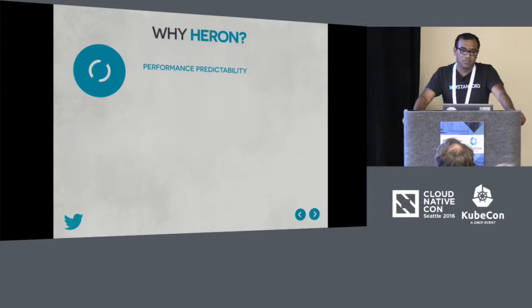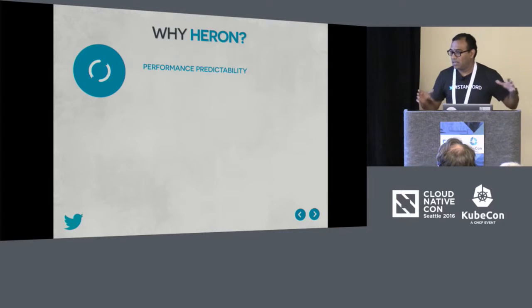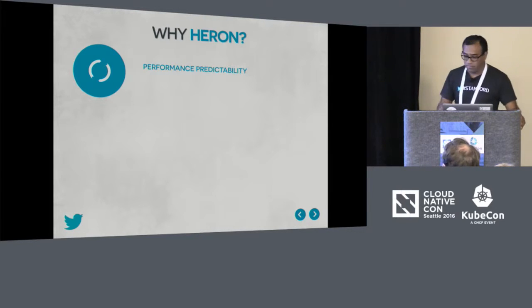Because of that, multiple topologies that were running and sharing some machines used to trample all over the place, and that led to a lot of challenging issues, especially during events. Twitter is known for real time, so during events like the Oscars and the Super Bowl, the traffic spikes up quite a bit. Everybody starts occupying more CPUs, and when they don't have a check on the amount of CPU they use, they start trampling into others, leading to all kinds of performance issues. So that is performance predictability.